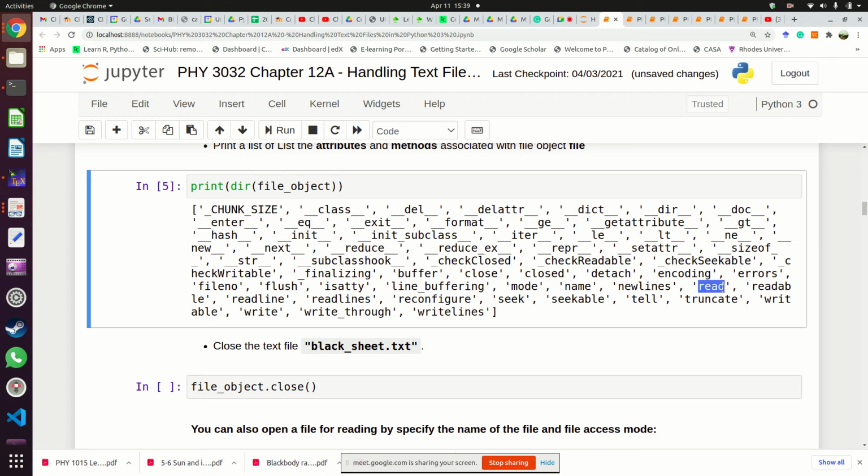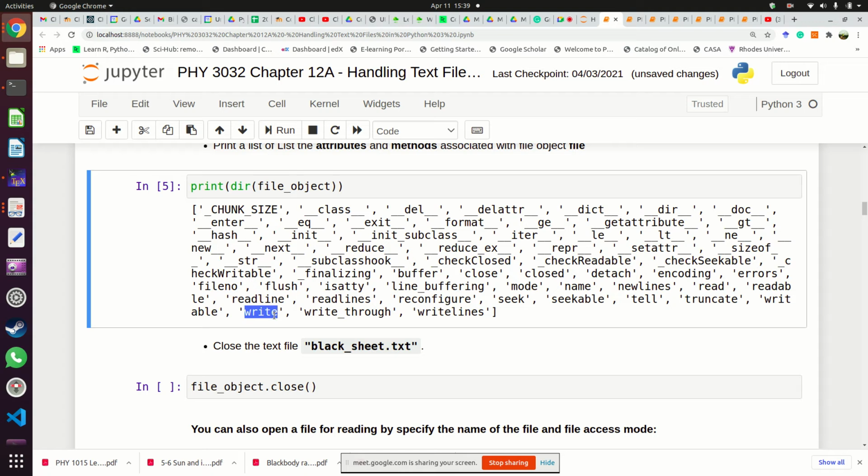If you want to read from the file, if you want to read one line, if you want to read many lines, if you want to seek, you're looking for the position, then after you find the position, you want to tell what the position is, if you want to write to a file. So there's a bunch of things you can actually do with a text file once you've opened it, as you can see from here.